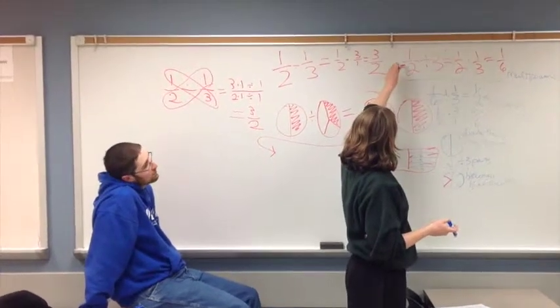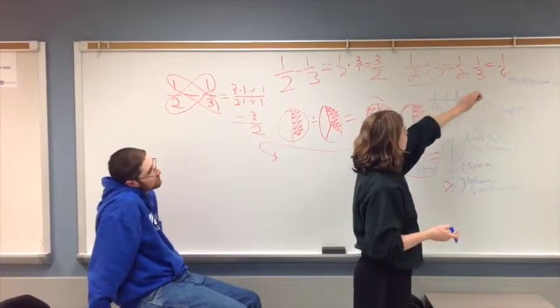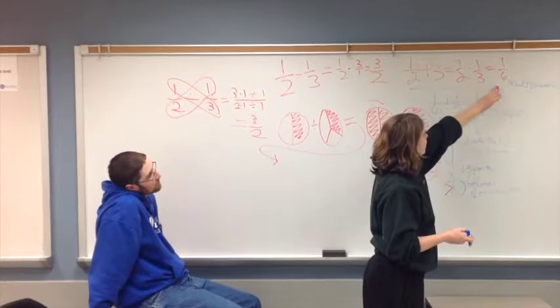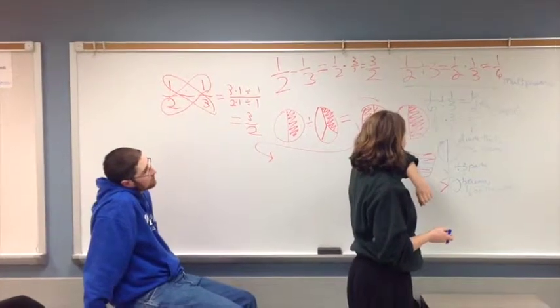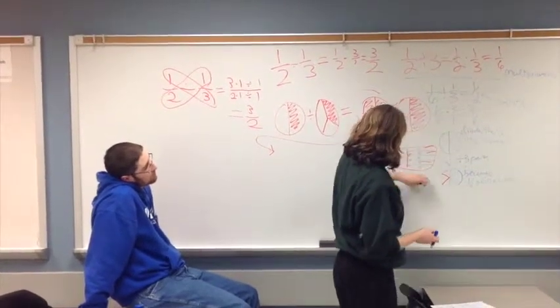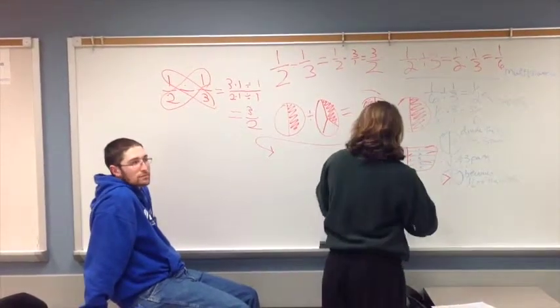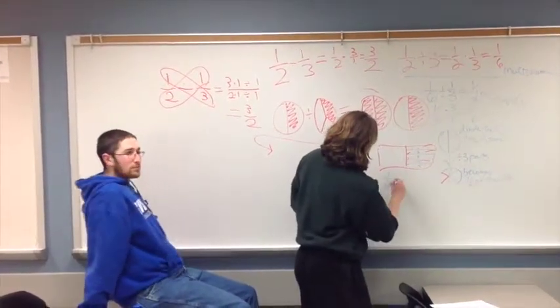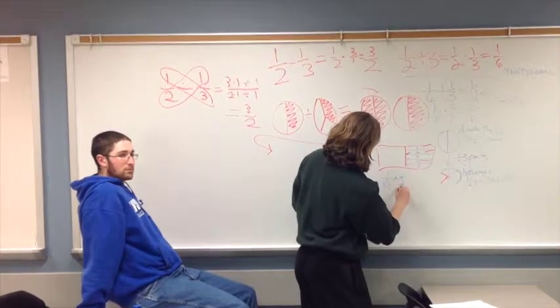So I had one half divided by three. You flip the three into one third and you get one sixth, which is exactly what the kids did originally. So they were dividing the half into five parts.